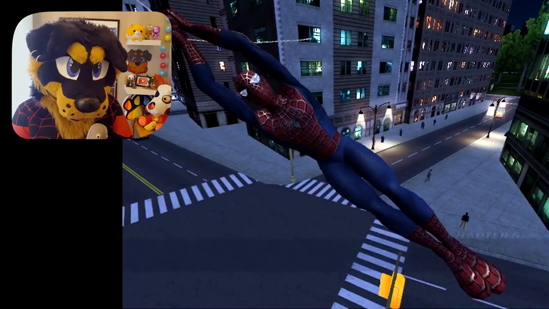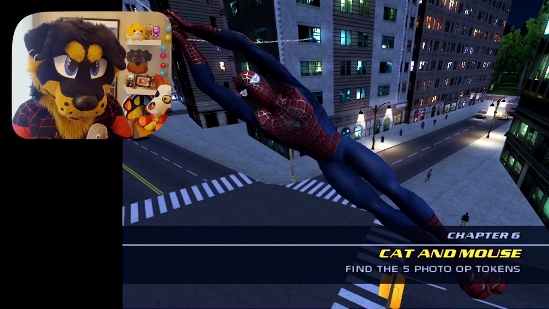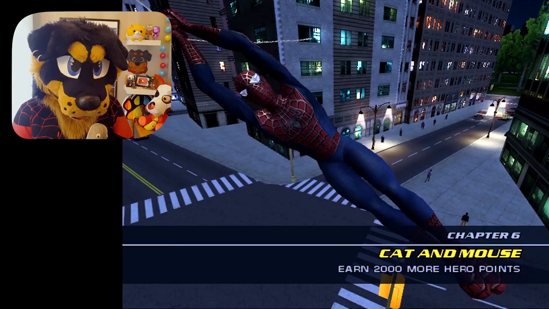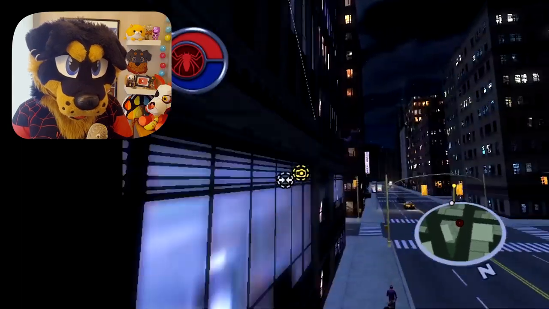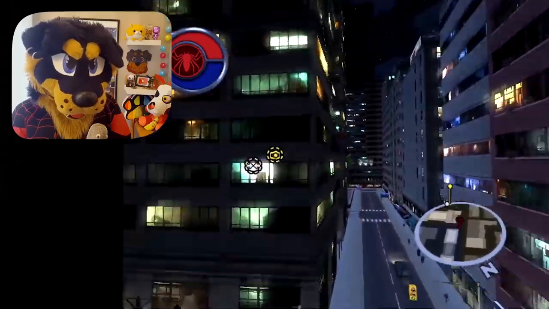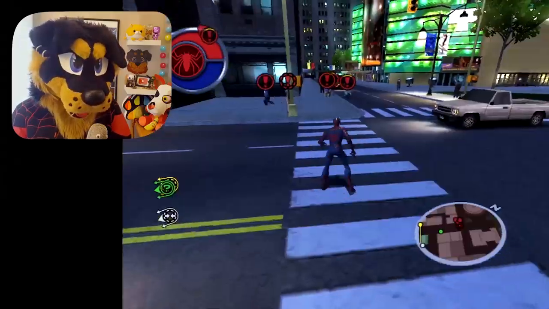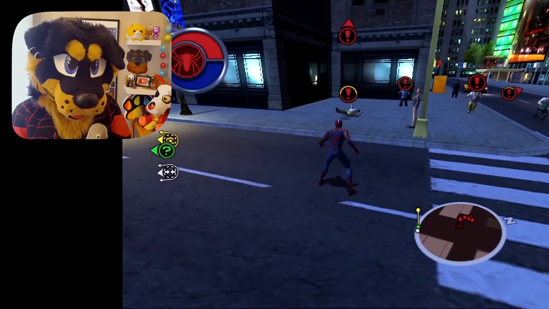Oh no! Listen, I got a new job for you to do, okay? There's these things called photo op tokens that I want you to find on your map, just to spell it out real plain for you. Photo tokens. What the hell? Oh my god, all of them are on the other side of the city. Do I have to take care of these now as well? I guess.